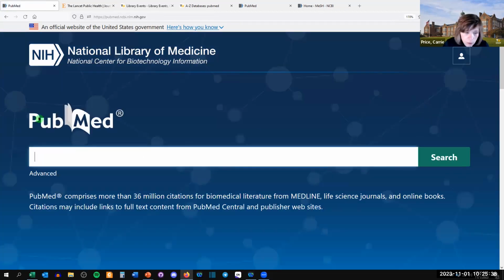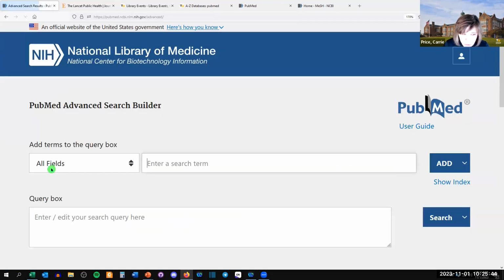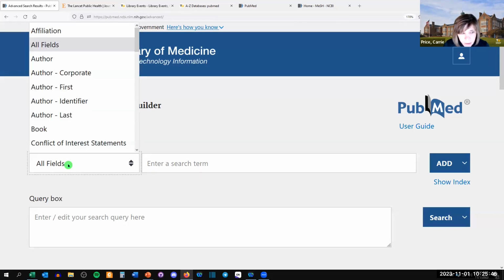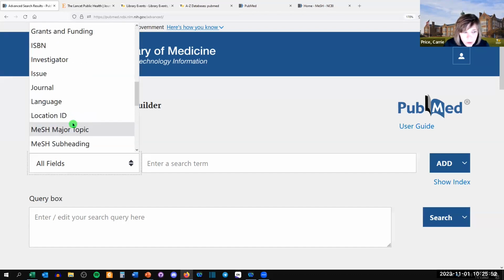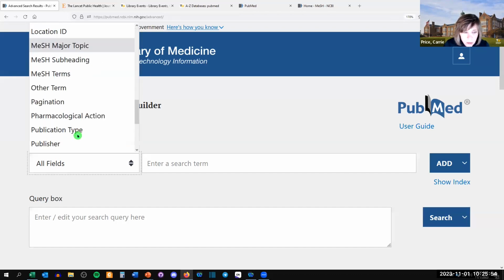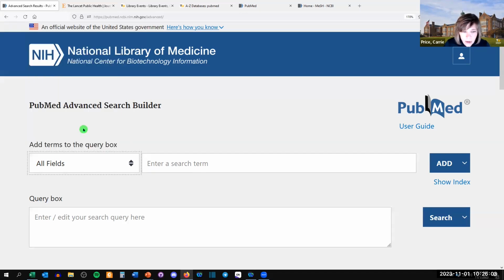The other way that you can search if you decide to bypass this Google bar is to go into advanced. And here you get some ways to customize your search. So you may search for author. You could search for MeSH, medical subject heading, publication type, a review, a randomized controlled trial. In fact, let's try that.